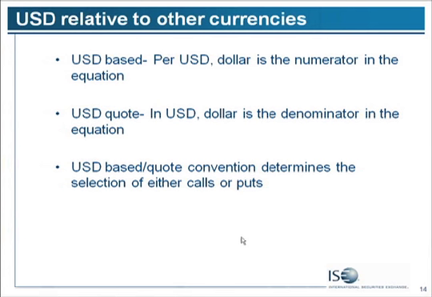And dollar base or quote convention determines the selection of either calls or puts. So think of it this way. If you have a view, of course, we hope you do, on a certain currency, you're going to have a view on that currency versus the dollar. Then you're going to decide, okay, what is my view on the base currency? So if I'm trading the U.S. dollar against the Canadian dollar, and I'm bullish on the U.S. dollar, I'd be looking at quite possibly buying calls and maybe selling puts.